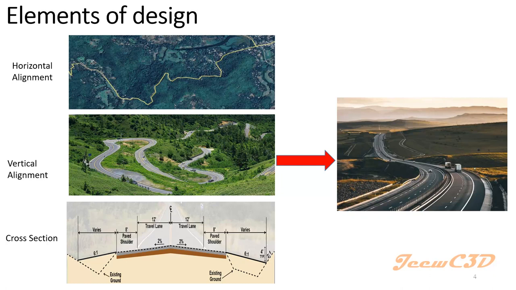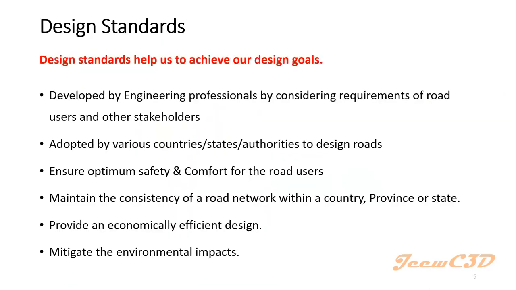So to get a good or the best practice or best design roads, there are several guidelines in the world designed to create or design roads. So we call them design standards. If you do structural design or concrete design, you have BS standards, American standards. Likewise, for road design, you have separate design standards. It will tell you what kind of road you have to design, what are the road widths, what are the curve radiuses. Then the most important thing when you are designing a road, you have to think of what is the maximum speed of the road. So when you are using that maximum speed, what is the minimum radius you have to adopt for curves, those things are illustrated in design standards.